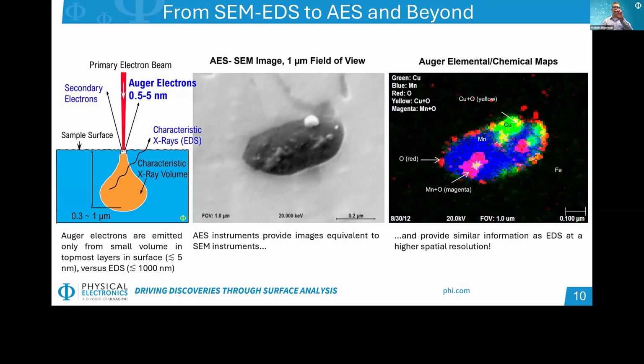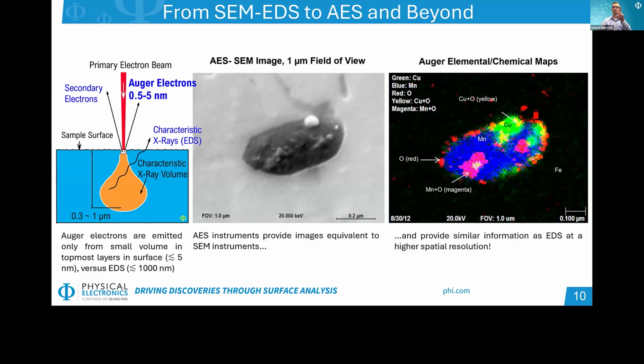To understand the role of high-resolution elemental imaging in Auger in solving such an important problem, we start with the events that occur when the electron beam scans the sample's surface. In the diagram on the left, we see three events: secondary electrons, Auger electrons, and characteristic X-rays. Characteristic X-rays are also generated in the process, which are measured by EDS.